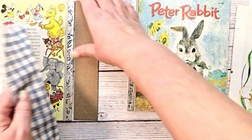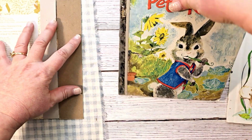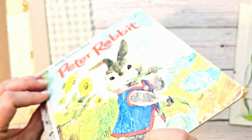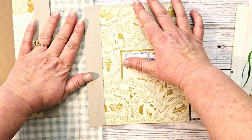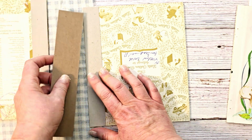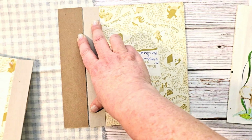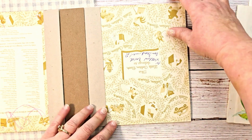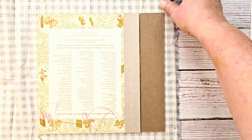Turn your fabric over. Now we're going to be flipping this. I'm going to line my, it's going to go here and here. This is just an estimate right now, but I'll lay it there. And then I'll lay my spine piece, leaving just a sliver there because you'll want to be able to fold your book. And then the same with your back piece. I should have moved this over. So we're moving this over so you can actually see. There we go. Okay, so I have it laid like that.